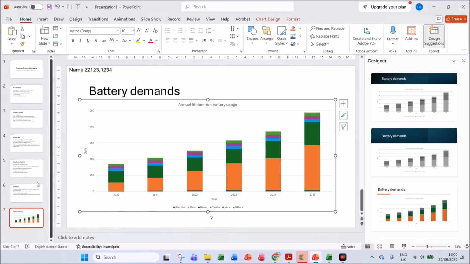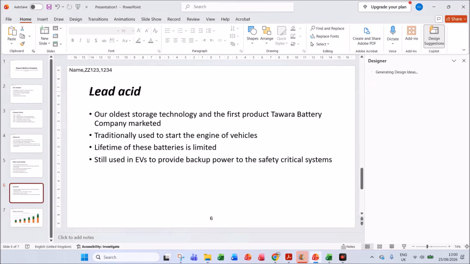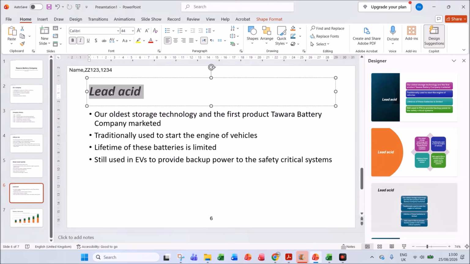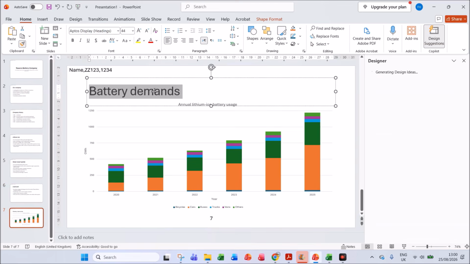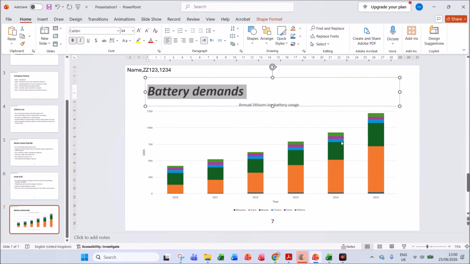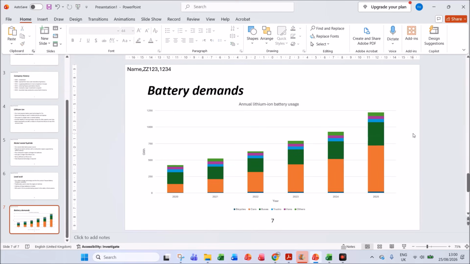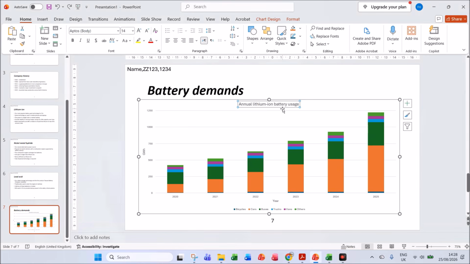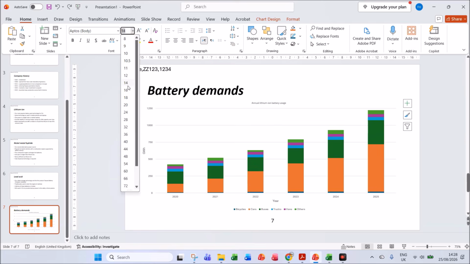So here you can see the style of the title. You can just copy the format, select this and click on the format painter. Now you go to the slide and apply it to this one so that we have the same style. In the graph, if you want, you can change the font size of the title because it's too small here. You can select it and make it bigger.